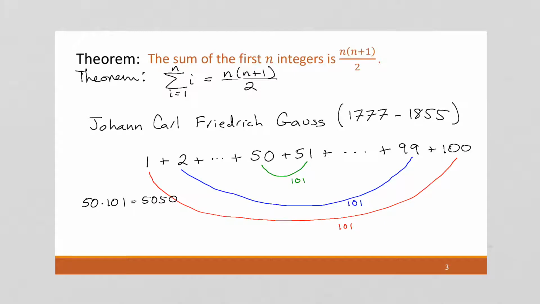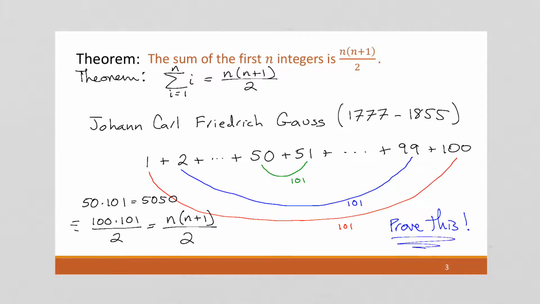Well, another way of writing this is to say this is equal to 100 times 101 over 2. Right? Because we could simplify this and cancel the 100 and the 2 and get the 50. And given that n in this case was 100, this is n times n plus 1 over 2. So what we're going to do is prove this. This seems to work really well here. Let's prove that it works in the general case.